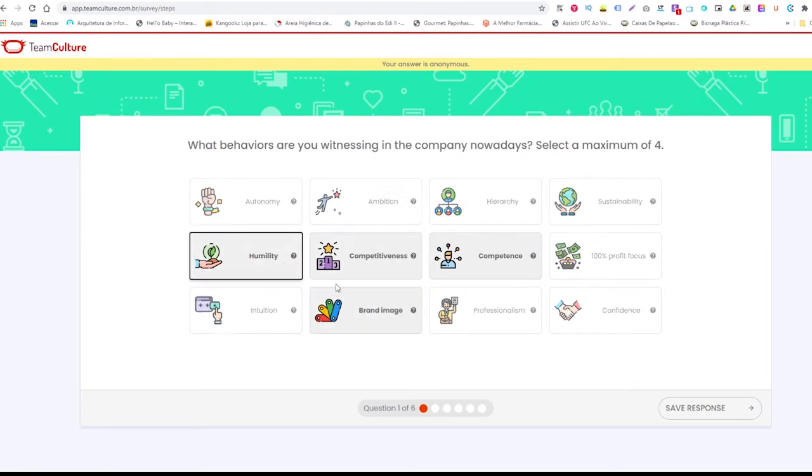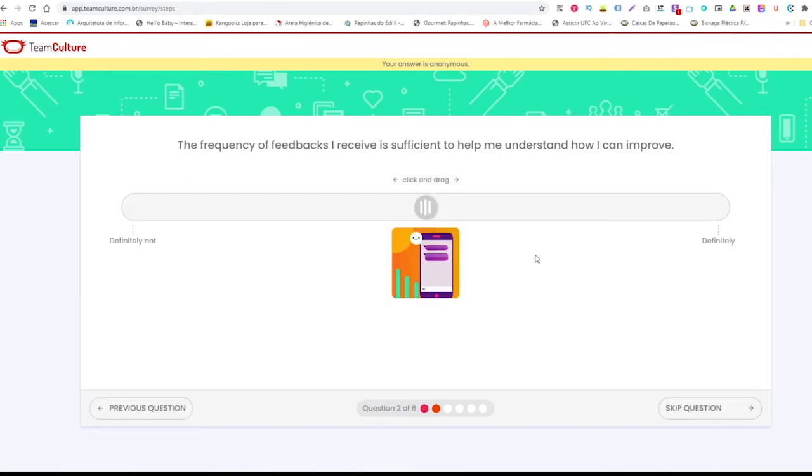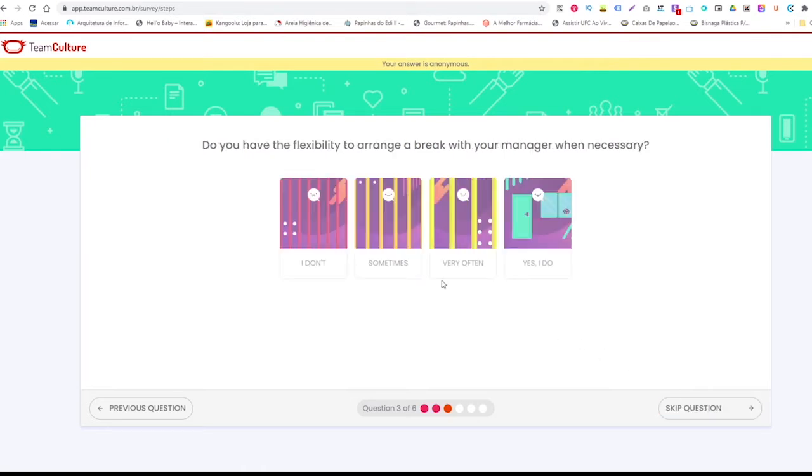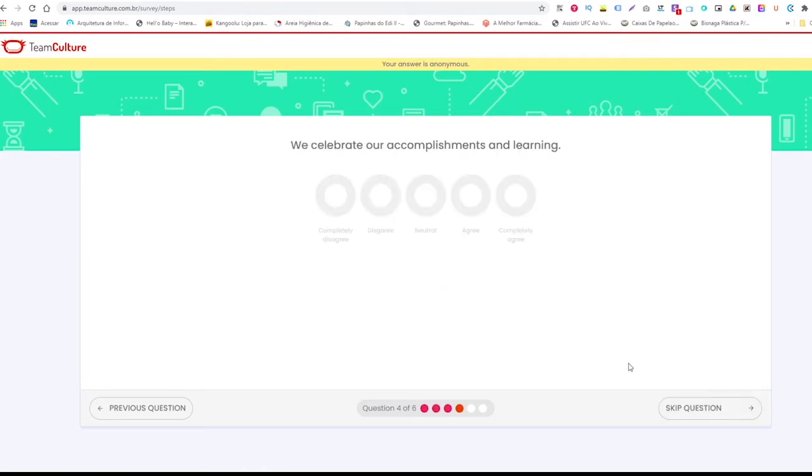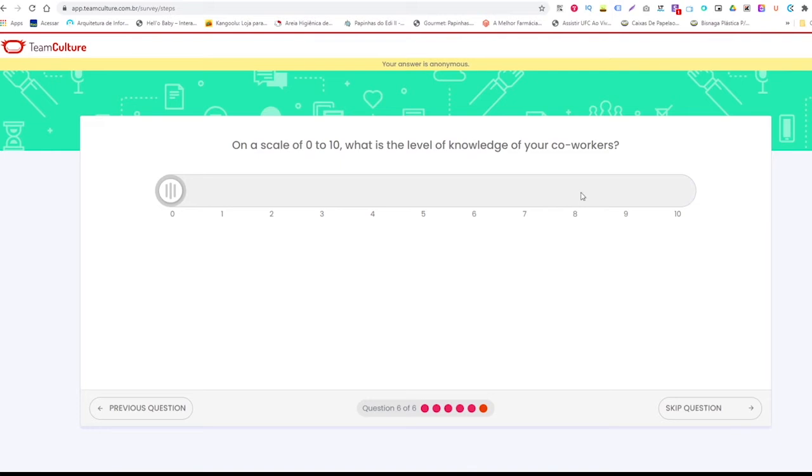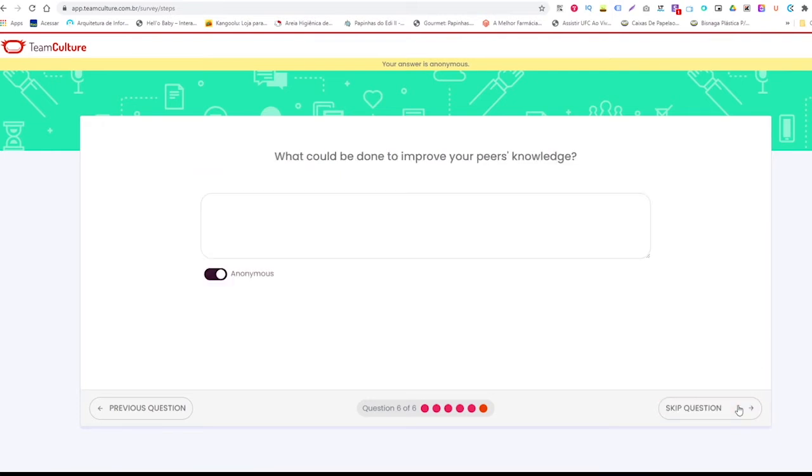Here, the employee will answer the question simply and dynamically. Notice the answer types are changing. The last question in every survey is an open field that we call a feedback box. It is a space where a team member can expose their opinions, criticisms, and suggestions to the manager. This question varies depending on the answer given in the previous question. So answers in this field are rated as positive or constructive feedbacks for the manager.